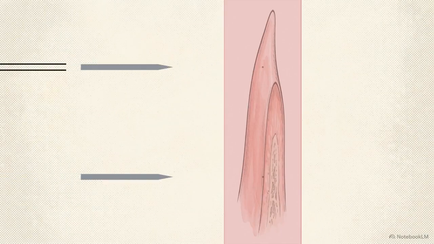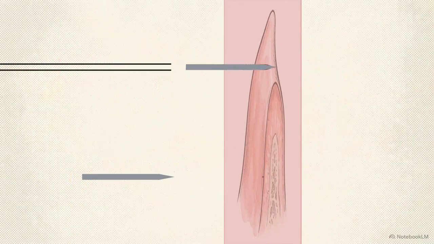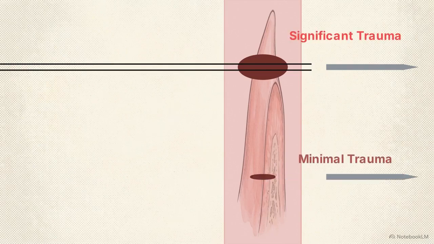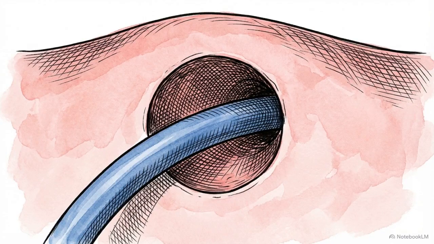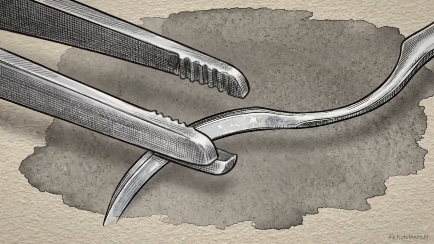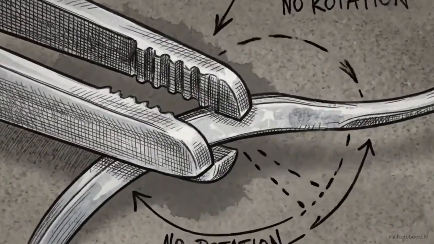The swage is the connection point between the needle and the thread. Older, eyed needles force a bulky, double-layered thread profile through the tissue. Modern atraumatic needles utilize a press fit or laser-drilled swage, creating a seamless, single-diameter profile. This seamless connection is mandatory to minimize the diameter of the puncture tract left behind in the gingiva. Moving down the instrument, the body of the needle must be flattened. This geometry prevents unwanted rotation or twisting when the needle is gripped tightly by the surgeon's needle holder.